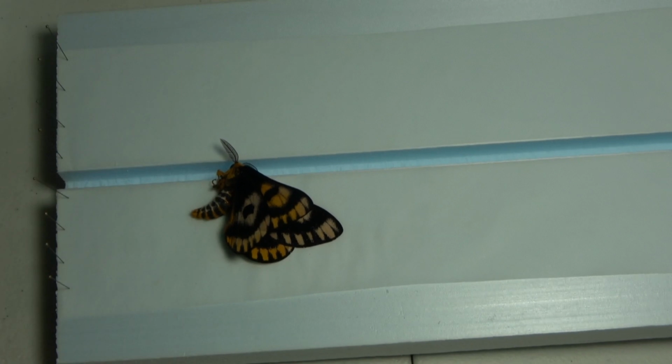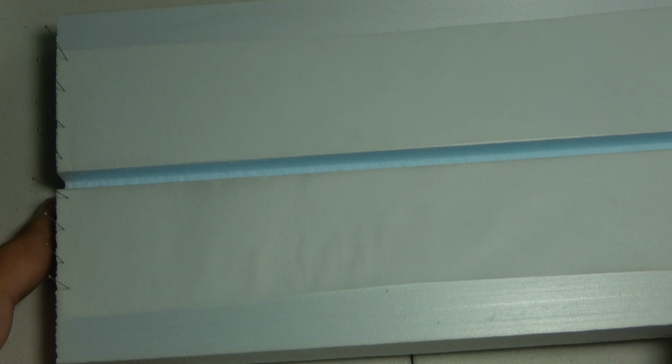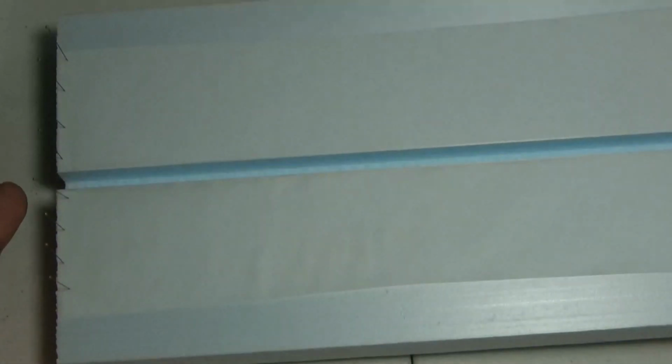Before we get to that, you need something to hold the wings. So what I use here is tracing paper. I cut strips of it and then put it along the groove in the center there, and I hold it down with pins, as you can see right there.